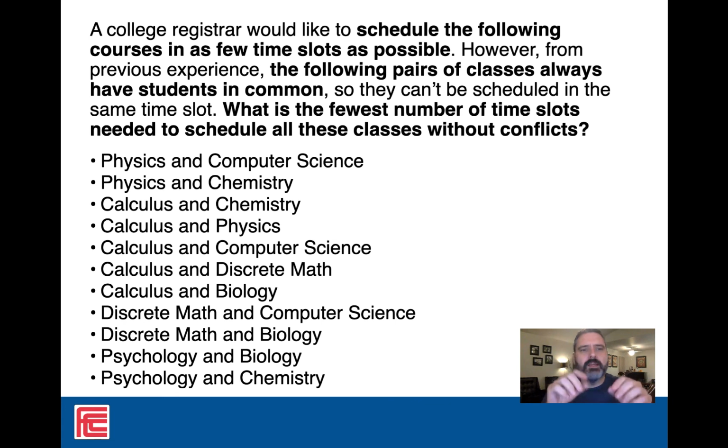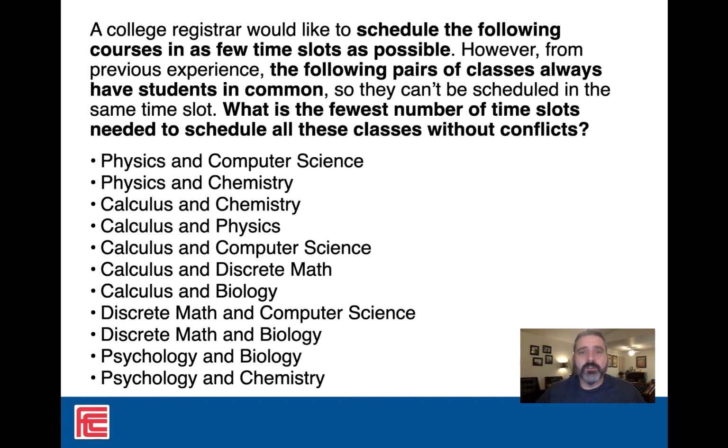And so these are the pairs of classes, the disciplines that have students in common, where you wouldn't want to schedule them for the same time slot, because if you schedule them at the same time slot, then your students wouldn't be able to take both courses, right? So how many time slots do we need so that we can get all of these classes without having any of these relationships being conflicts? If you think about it right now, just off the top of your head, how many do you think you would need? Is it like 5, 8? Is it 2? What's the number?